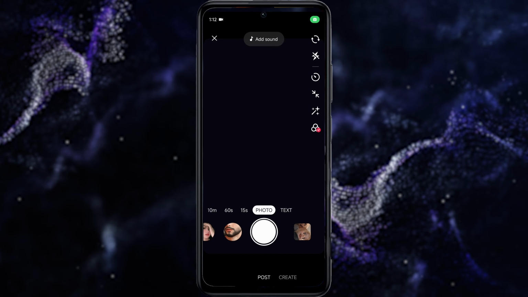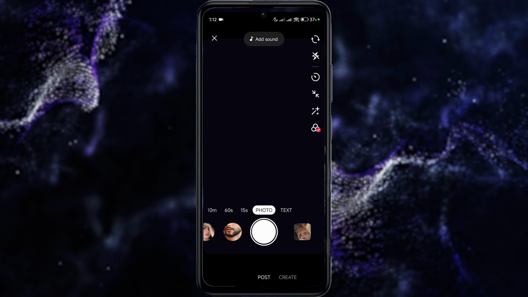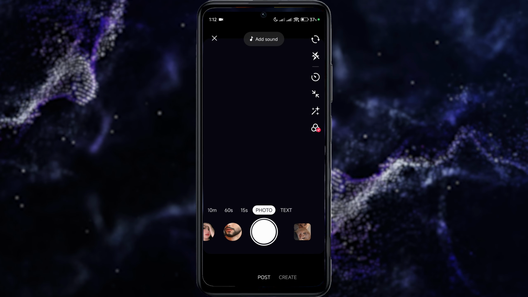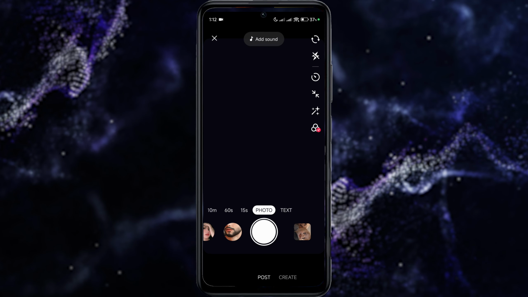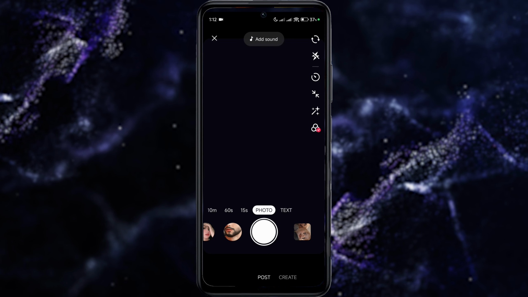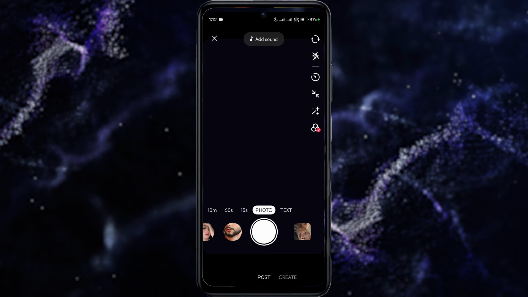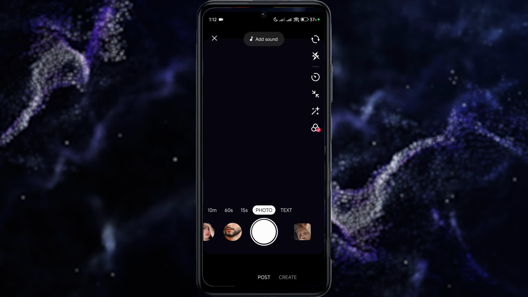And in here guys, as you can see, this is going to be our editor. So in here you can either use your camera to upload videos or photos, or you can just upload them from your library. So whatever method you wish to use, it's up to you, but let us just choose some kind of photo and I'll show you how to add it.